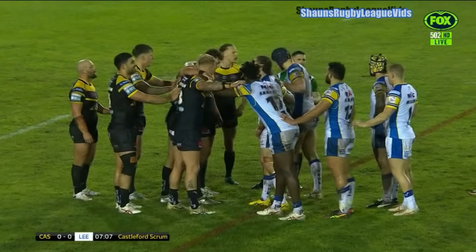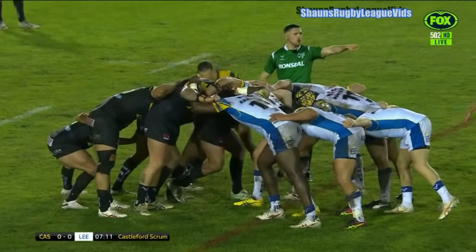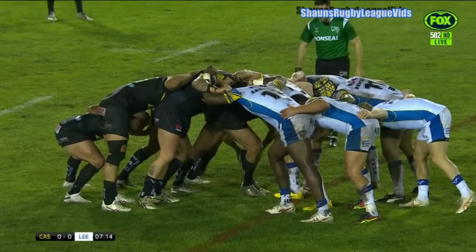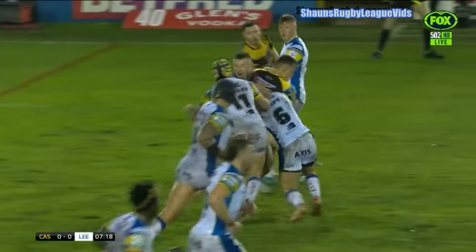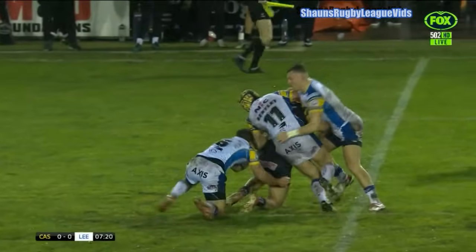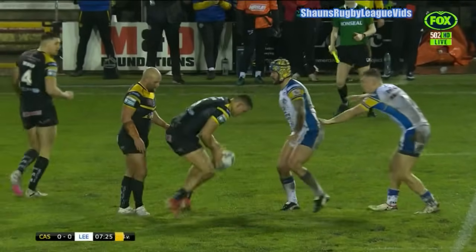He's just returned last week in the cup because of the 4-match ban that he picked up for that high shot in round 1. Nice to see the amendments have been made. When he lined up that shot, he was hoping it wouldn't be against Brodie Croft, but the outcome was a good one for Castleford. Good shot from Watts, gets the Tigers the ball back.